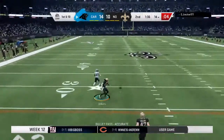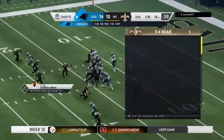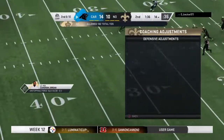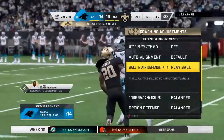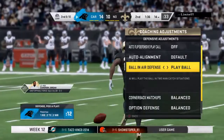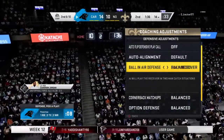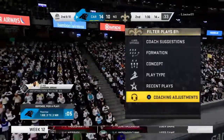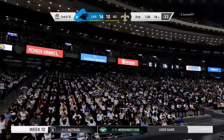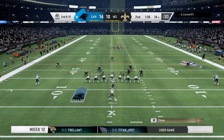On first down, Watson. And that'll be knocked away. It's incomplete. Janoris Jenkins with good coverage that time as he was able to get in there and knock it away. It's always a battle. Who's going to win on first down, the offense or the defense? Let's face it, if you've got the ball, 4 yards or more on first down is what you're aiming for. They tried to throw for it there. Nice effort to knock that one away and bring up second down. An incomplete pass on first down. That leads to a 2nd and 10.